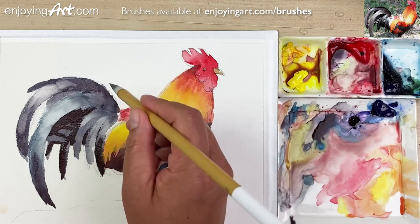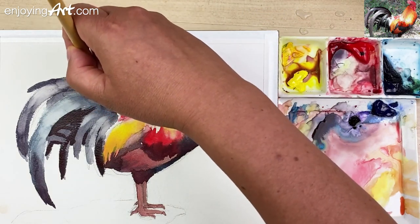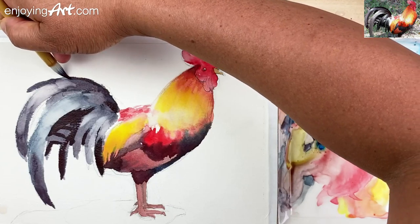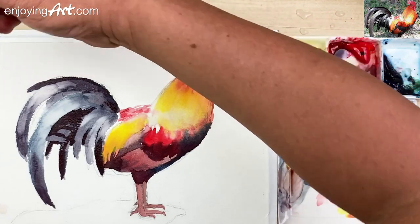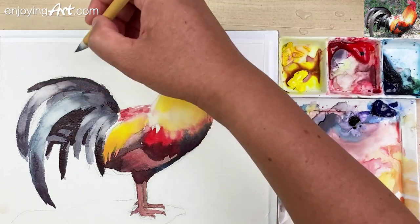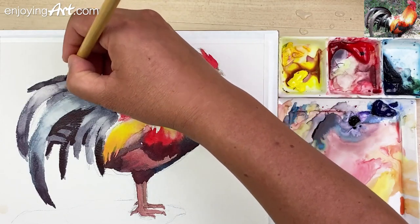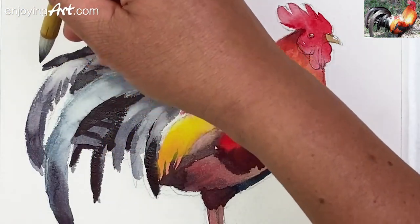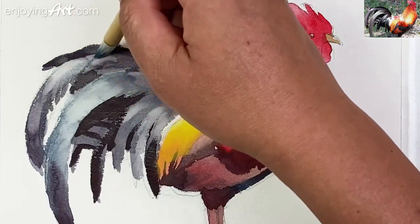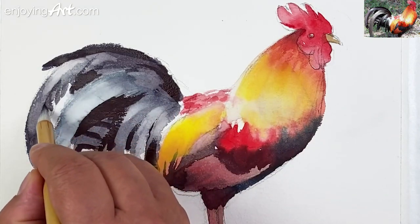Pretty good. And the tip over here — I'm going to make it a little bit darker. And on the other side, here we go, the other side, put it over here and going around. That's good. That is the feather at the top. We probably want to break the persistence — it's very persistent, that one line over here. So I'm going to have this a little bit bigger and then get a little bit smaller. That actually looks pretty good. I just want it to be a little bit softer. I'm going to have a little bit line in the center and coming down like this.